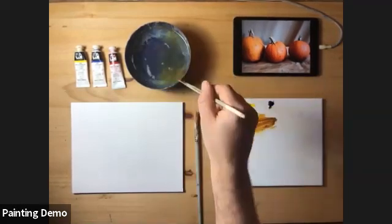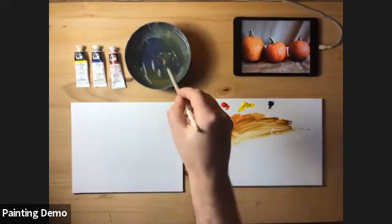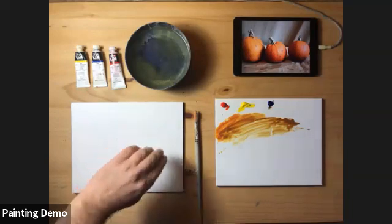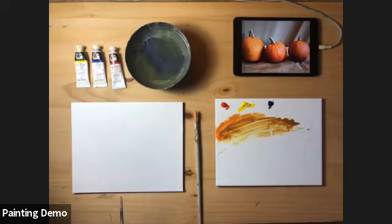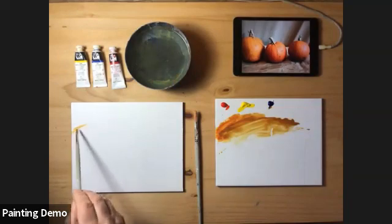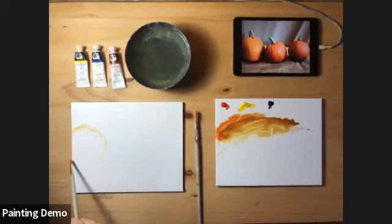And I want this to be extremely thin because I'm going to be drawing my composition with it. I don't want too much paint on my brush. So looking at my pumpkins, again, we want to break away from trying to get things absolutely perfect. We're looking for a general kind of sketch of the scene. How I would start is on my left-hand side here, very lightly, again, for me, that's too much paint on there, and do a sketch of this shape.